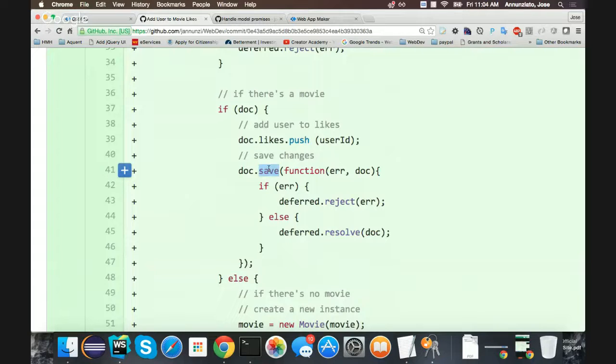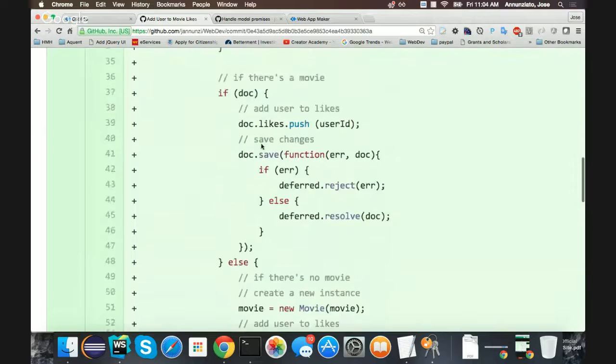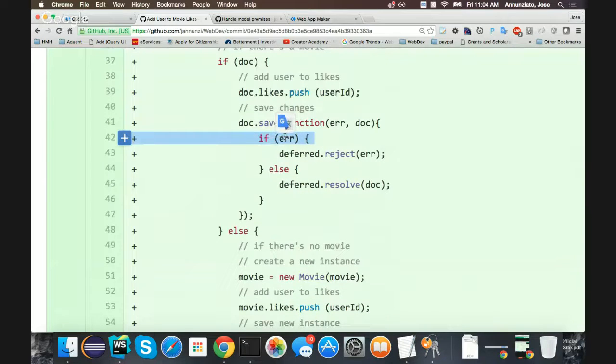Both of them could be timeouts. One of them could be I couldn't find the object, something went wrong with finding the object, maybe the IMDb ID was in the wrong format or something, right? This one is an error when you were trying to update the document. I mean, can we differentiate whether it's updating it? Well, the error will probably have information about what it is that you were trying to do, either finding or updating. You can add additional attributes to the error, right?